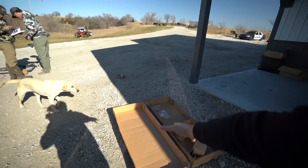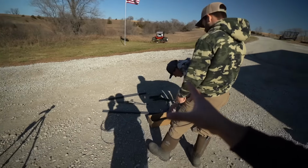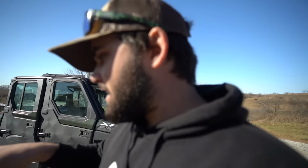But first things first, I'm going to go run in and get all the pews ready, and these boys are going to try to assemble what was in that box, which is this. Essentially, it goes in the back of a hitch. So it'll go in the back of your hitch, so it could be for a mule, whatever, and then it's got a crank, and it'll hoist the deer up. So the last time we've killed deer, the last two times, we've just gutted it on the ground. It's not terrible, but it's not the most enjoyable. I mean, if you have a deer hanging, you can gut it really, really fast. Plus, you can leave it hang up versus we've had to hang it in the shop and stuff like that. So they're going to put that thing together.